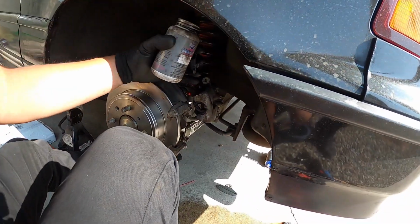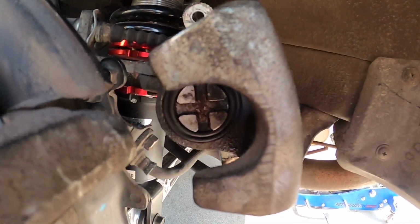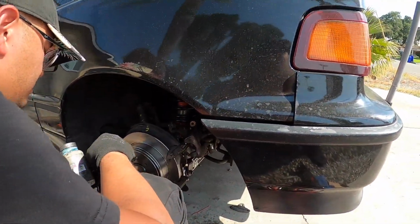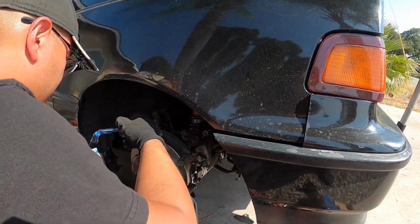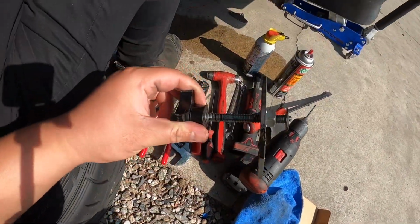So the rear caliper has those slots right there. There's a special tool you could use. I like using the pliers, a little easier. But you have those slots, remember that they turn to twist. So you go clockwise to turn it in, just like a screw, counterclockwise to turn it out. The front you can compress with these tools though.